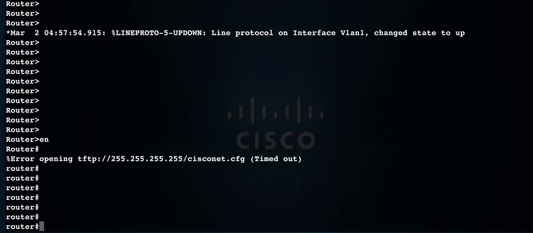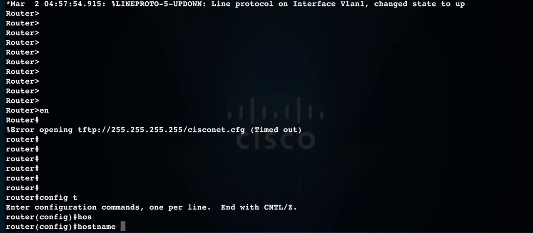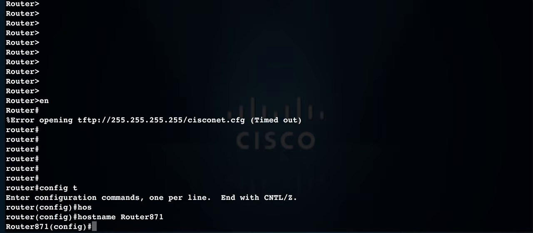Okay, so change the host name, and fix the line console, so it will be much easier to type in.